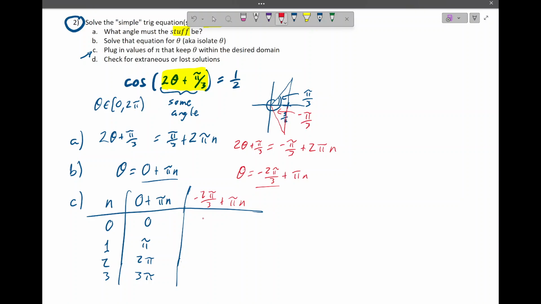And red is going to be a little bit harder, but negative 2 pi over 3. The way that I think makes this a lot easier is if I just convert this to pi thirds, so I can have my common denominator at the ready. So this is 3 pi over 3, n. Okay, so negative 2 plus 3 would be 1 pi over 3. Plus 3 pi over 3 again would be 4 pi over 3. Plus 3 pi over 3 again would be 7 pi over 3.